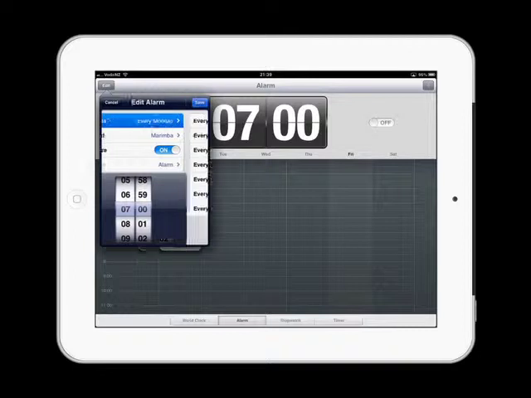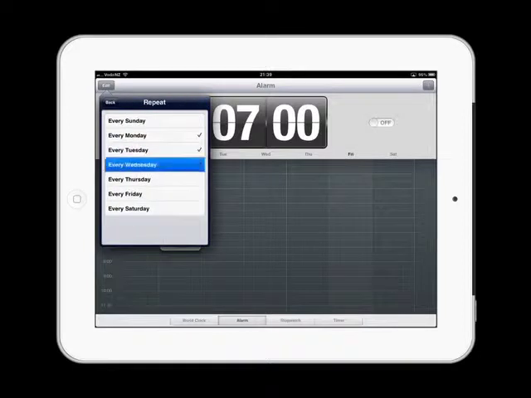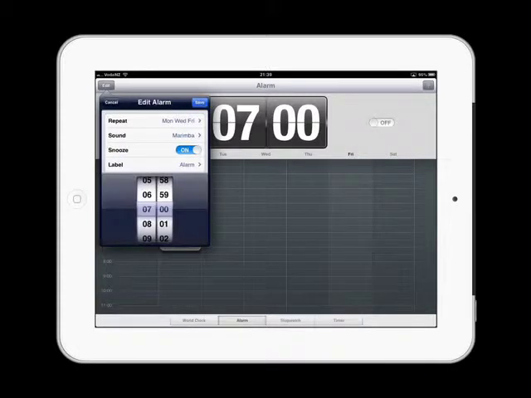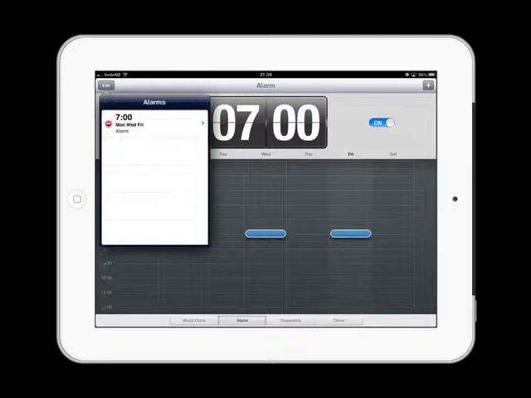Now let's have a look. So do we want it to go on every Monday, Tuesday, Wednesday, Thursday, and Friday? But actually what we find is that Tuesday and Thursdays are early start days. So I actually need to have different times for those. Let's save that.